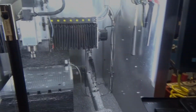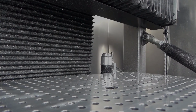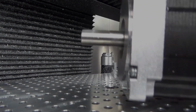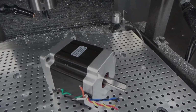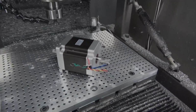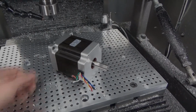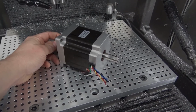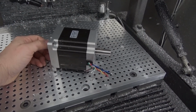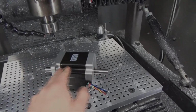Okay, so another thing I want to talk about is my motors. So these were my original motors from Long's Motor. It was a whole kit I got off of eBay. It was really reasonable, really cheap, like half price when I got it. And it had just a basic breakout board, these motors and the drivers that I'm using. Well, once I got the machine all together, I realized quickly that these motors are so slow. Super high inductance, and I think my top was like 60 inches per minute max. It was skipping steps, and that wasn't going to work at all.